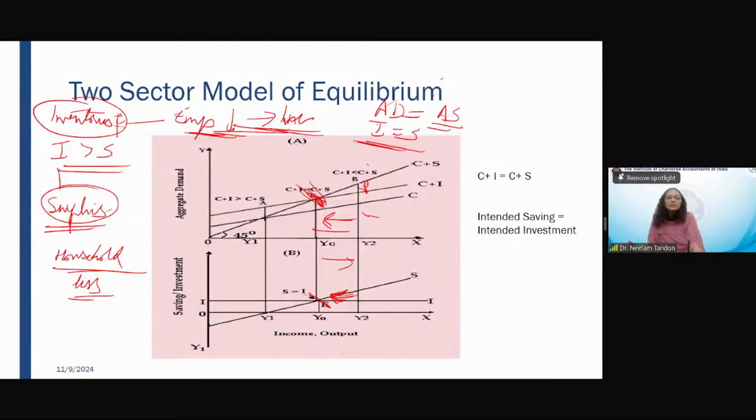So economy may shift to left, economy may shift to right, but then finally it will come back to the equilibrium where savings is equal to investments. And why does this gap happen? This gap happens because investments are based on the anticipated demand of the household sector. If consumers' demand is not as per the planned investments, then there will be surplus production that will be to the right side of the equilibrium.